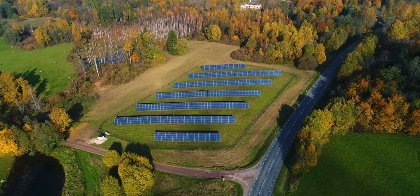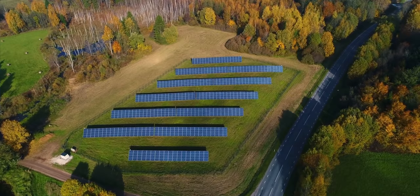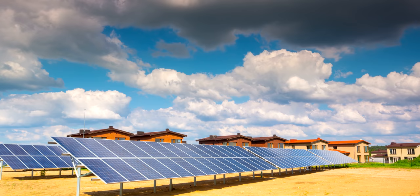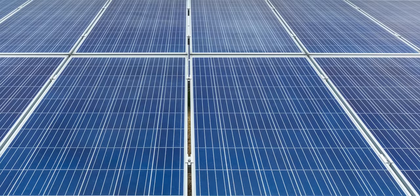Sometimes they're called solar gardens, which plays off the community gardens aspect. The basic concept is kind of stupidly simple: a community comes together to invest in and build out a small solar farm on a plot of land. Each person can buy in or pay a subscription fee to that community solar project, and then they get money or credits back towards their electric bill — reducing your electricity bill without having to install solar on your own property or home.